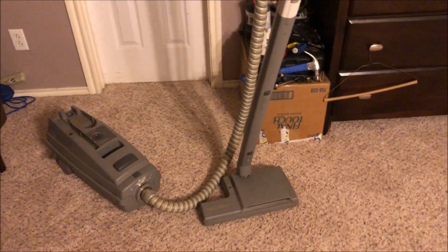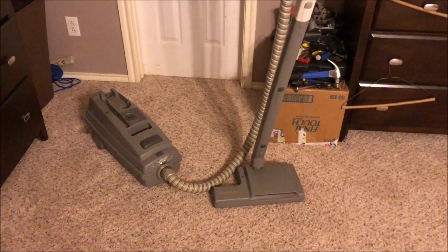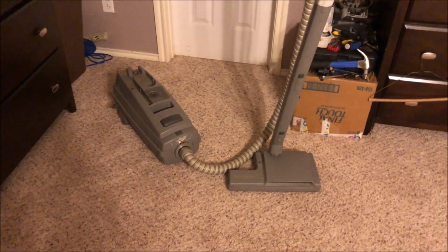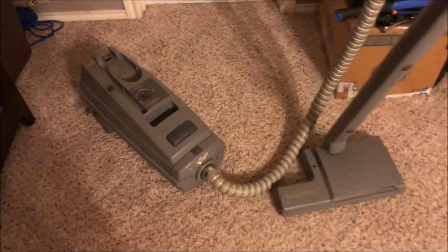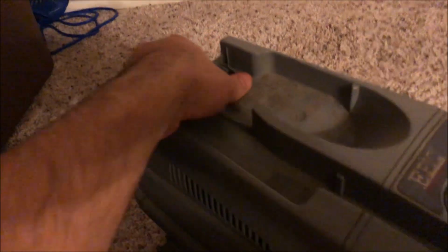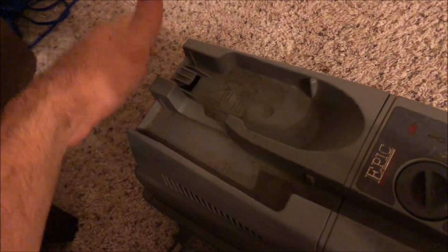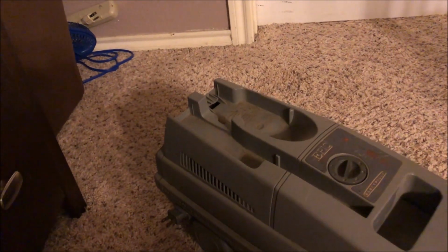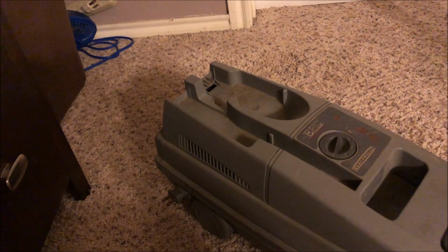So I honestly feel like everything checks out great on this vacuum. And today it's going to be its first initial test run, because everything on this seems to be in good condition when I got it. The cord's in good condition. The rewinder works pretty good. The only thing this thing would need is a post filter. So for the time being, I am running this without a post filter. It still does work. In fact, most of the canisters back then didn't use post filters, so I think it shouldn't matter too much. At least there's not as much restriction, so this thing will be performing at its best.